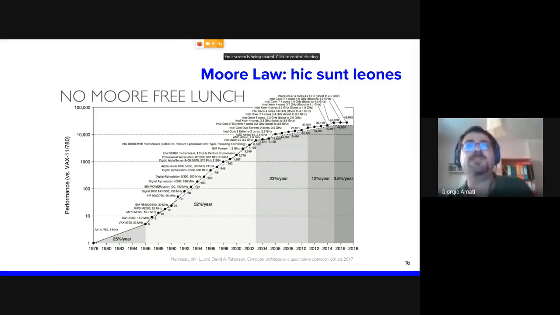The reason the sentence of Knuth was correct is that it was said in the late 80s, a period in which there was a systematic increase of performance due to the fact that we were able to increase frequency in a very fast way. But from the mid-2000s, this gain is no longer sensible. Actually, when you buy a new machine, you have no particular increase in performance, essentially. You have more transistors for each unit, for many more cores, and so the optimization you have to do by yourself.